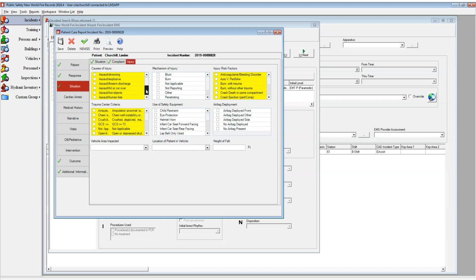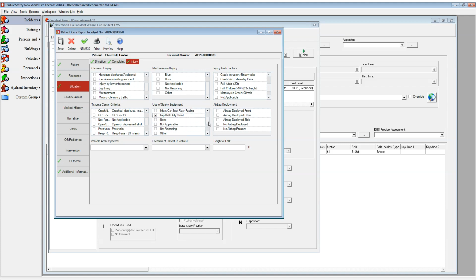Injury, so we're going to talk about causes of injury if there was one. We think it was probably a hurricane in this case. Mechanism of injury, it was a penetrating thing. Risk factors, taking some Coumadin, and I just really felt bad about it. Trauma center criteria, right? There's a pelvic fracture involved, a penetrating injury to head, neck, torso, extremities. Ooh, bad.